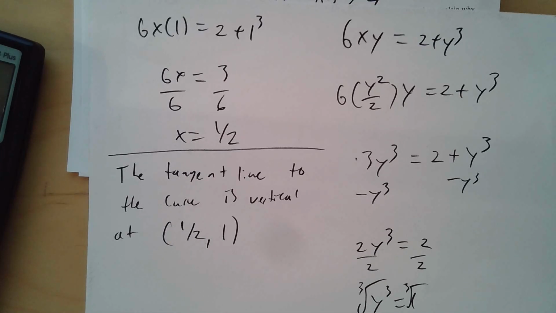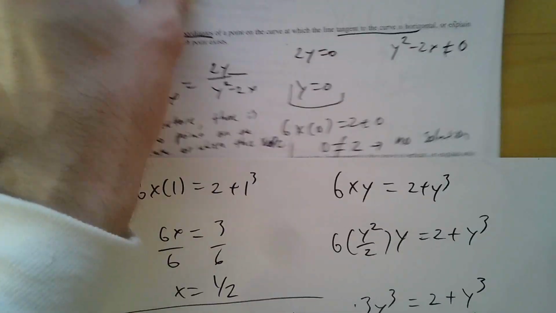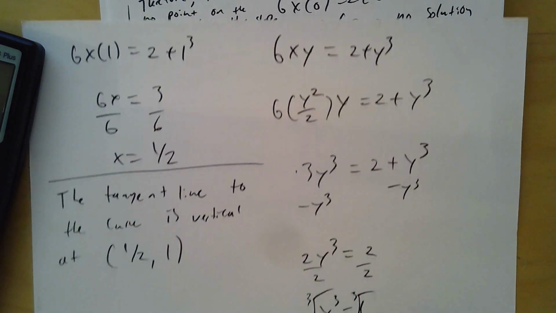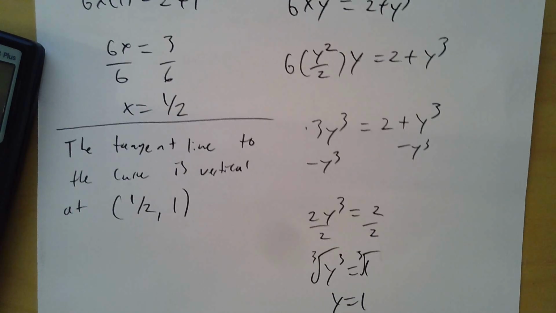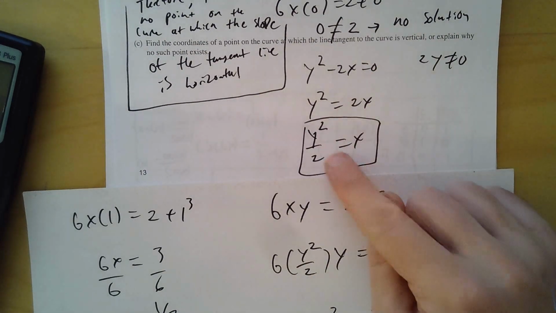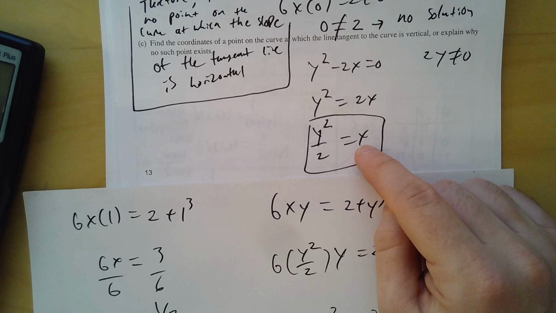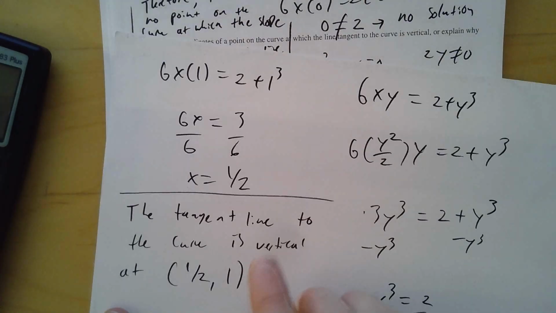Just to walk through it again, you have two kinds of lines, horizontal and vertical. You can also have a slope of a specific value. For horizontal, you set the numerator equal to 0 and solve. If it's vertical, you set the denominator equal to 0 and solve. If you don't have another point, you find the value of one of the variables, plug that into the original, and solve for the other value. Then you go back to the equation, plug that value in, and it gets you to the point.